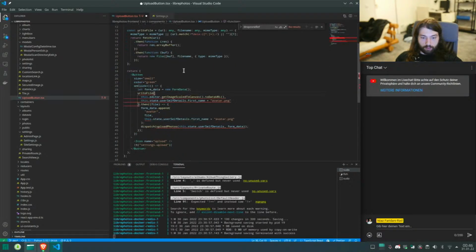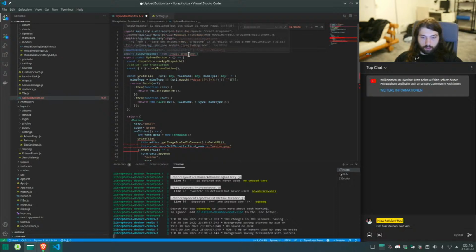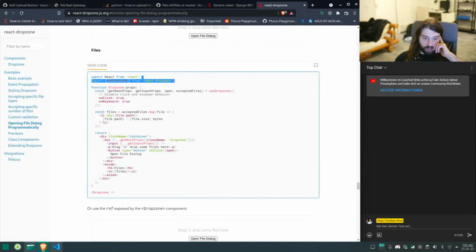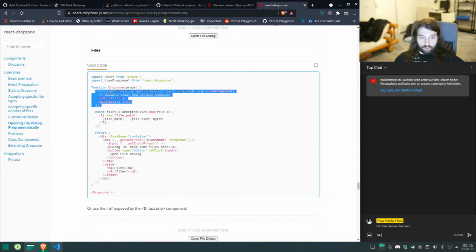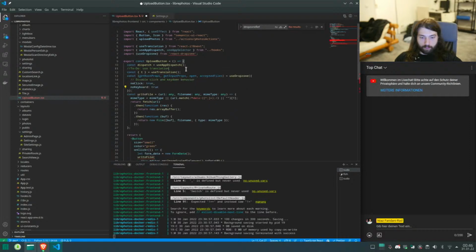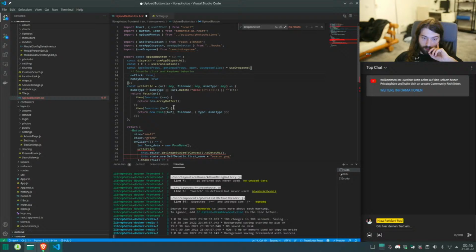Put that here. And it can't find the type definition again. Fun. So let's do no click, no keyboard. Don't need that. So now we even have a drop zone. That's cool.